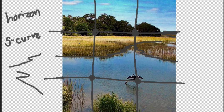In figurative work, you can have an S-curve. So it's a really useful and beautiful way to make your compositions look more pleasing. So this has got, like I said, a lot of that. This wide waterway entry into this composition is just lovely. So that one was really, really a good one. Let's move on to the next.